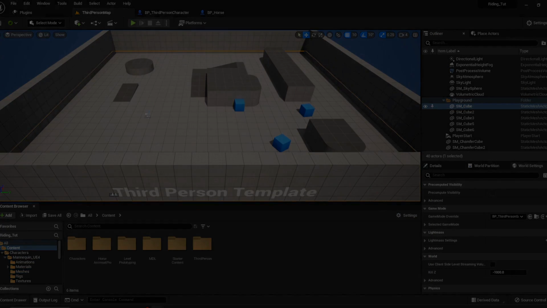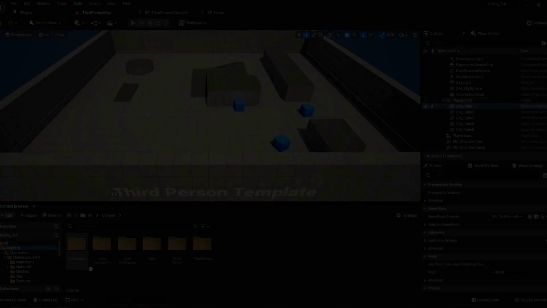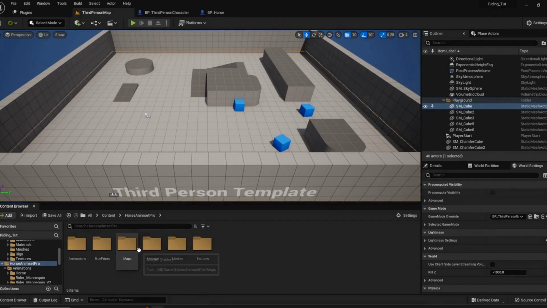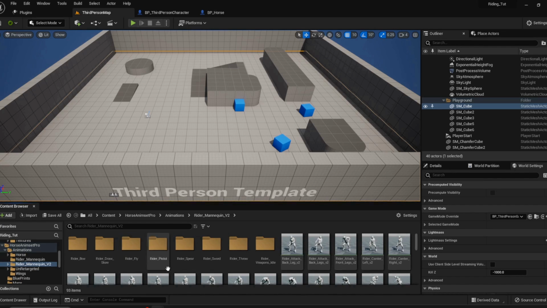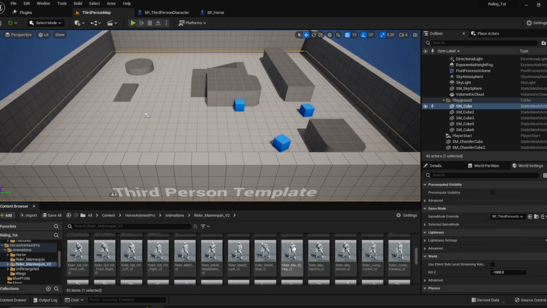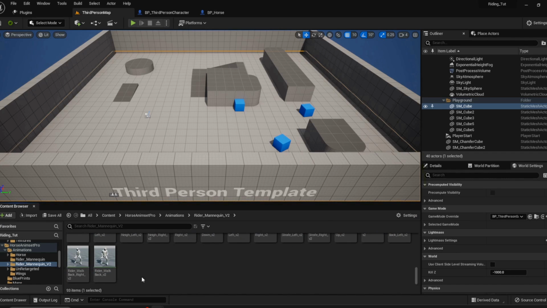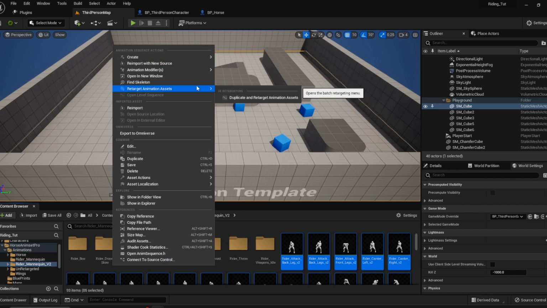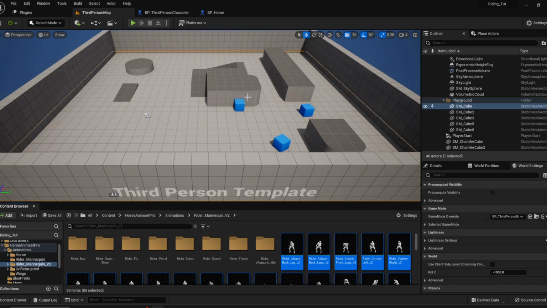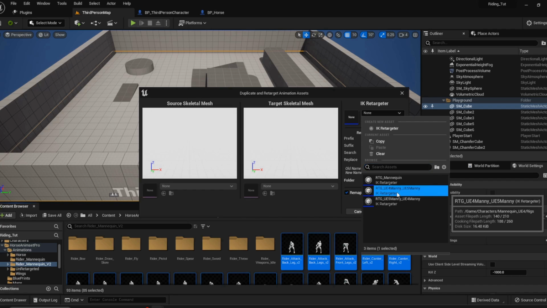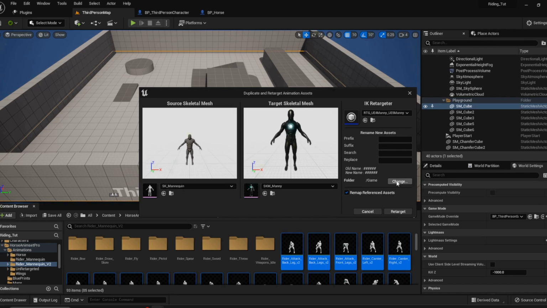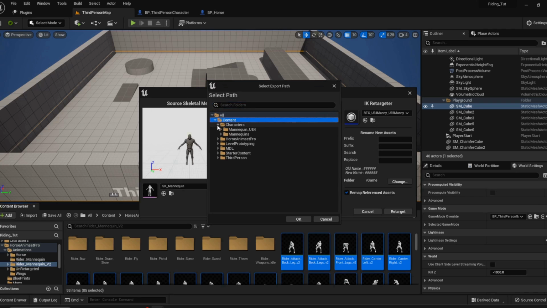With that, we can now go and retarget the rider animations to the UE5 mannequin. Heading over to the Horse AnimSet Rider V2 animations, we can select all the animations, right-click and retarget them. Using the UE4 to UE5 Mani retargeter, changing the target folder to created folders, for easier locating later on.